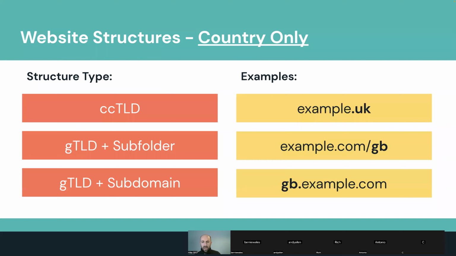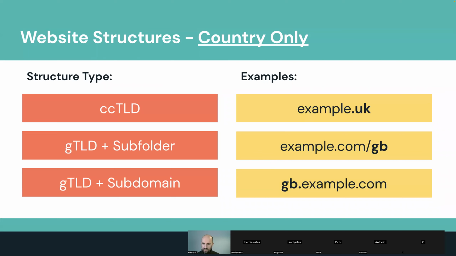So let's say you have a website, a business, and you're only targeting different countries. Let's assume it's in English, and you want to target, let's say UK, US, Canada, Australia, etc. And you want to expand in that regard. So there's three options here. Option one is to have different ccTLDs.